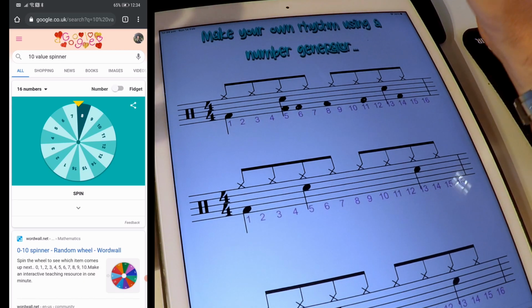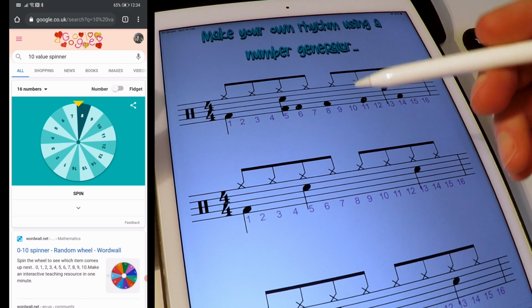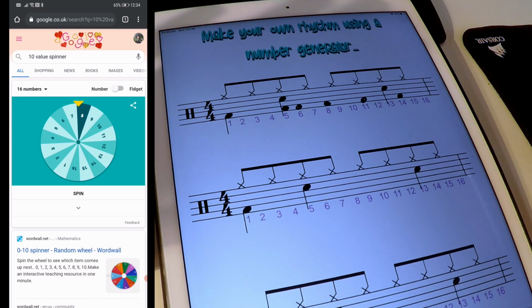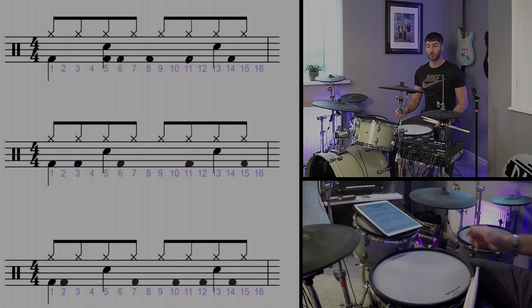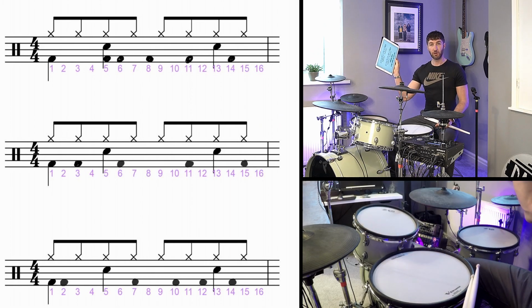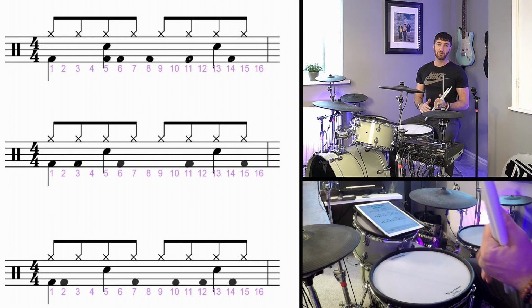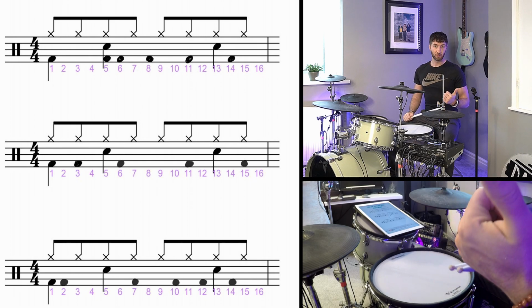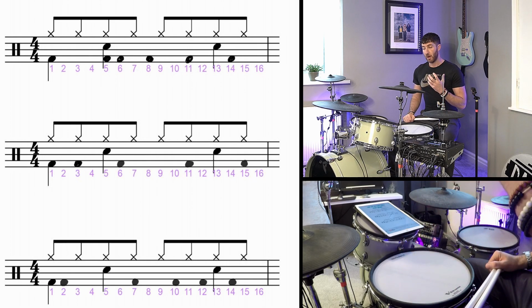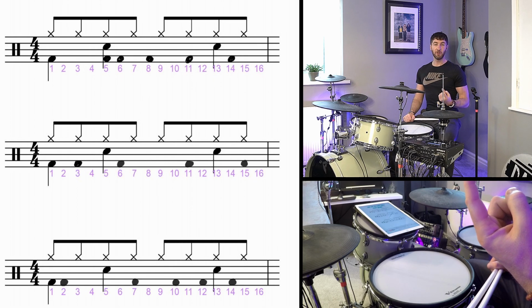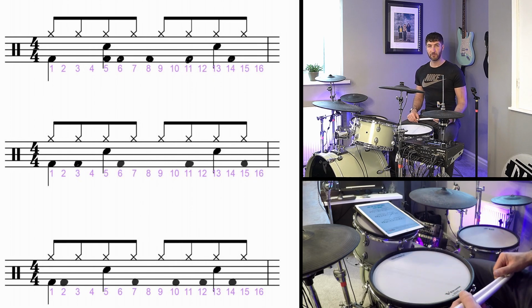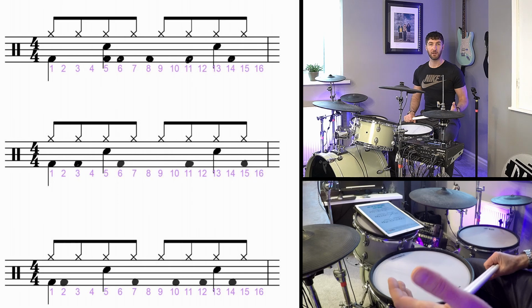Now what I'm going to do is I'm going to complete using this number generator another 2 rhythms, and then you'll see me back at the drum kit and we'll go from there. So we are back at the drum kit. I've completed the remaining 2 rhythms using exactly the same process that you saw during the previous clip. I'm going to talk through how to play the first one, but most of you by now will have an idea of how to play these rhythms without any additional help.